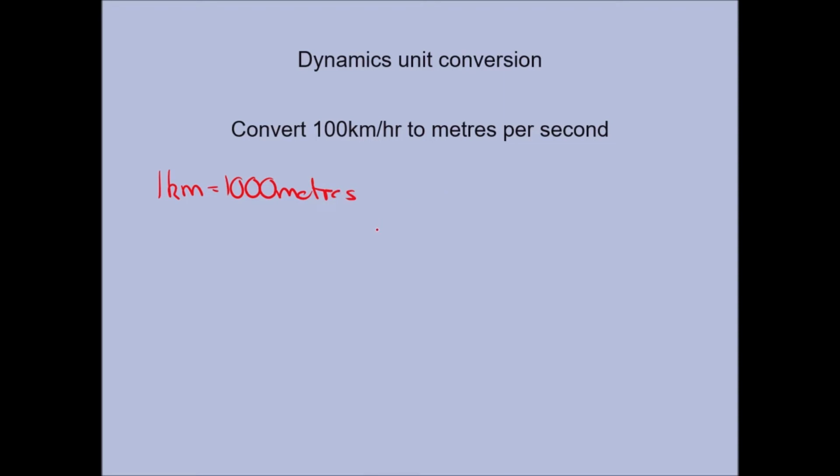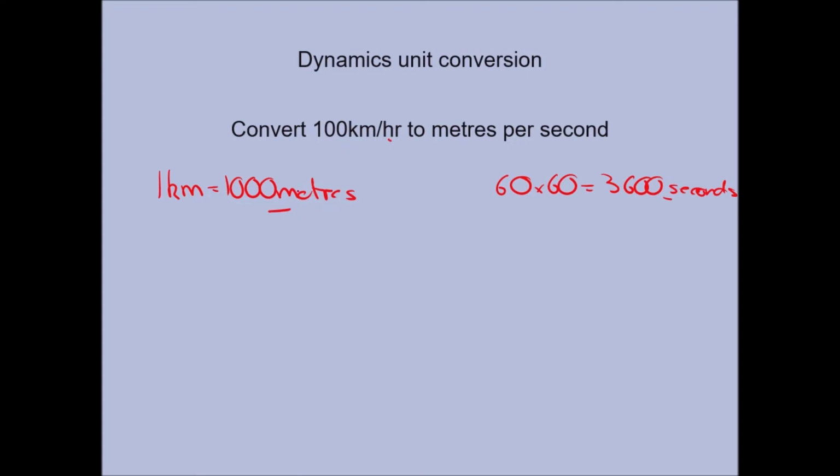And we also need to give some thought to going to seconds, so hours to seconds. So again, we know that there are 60 minutes in an hour, 60 seconds per minute. So we've got 3,600 seconds in 1 hour. Okay. So now that we've got this info, we can start to actually transfer between units.